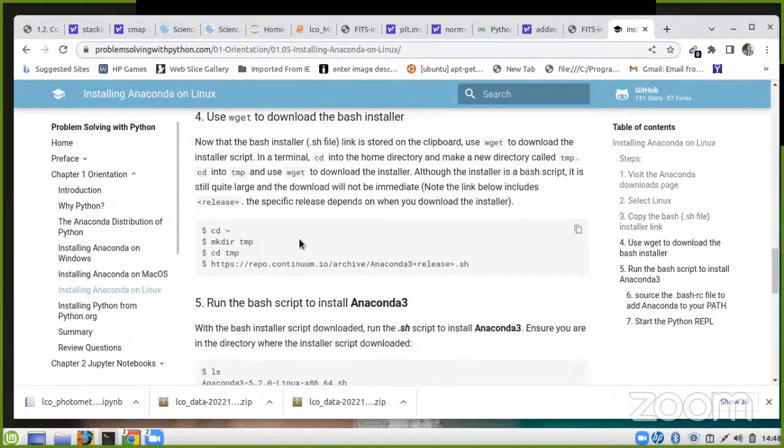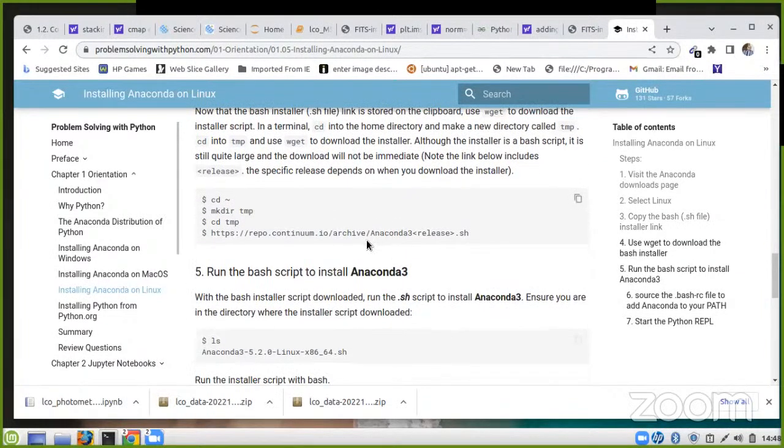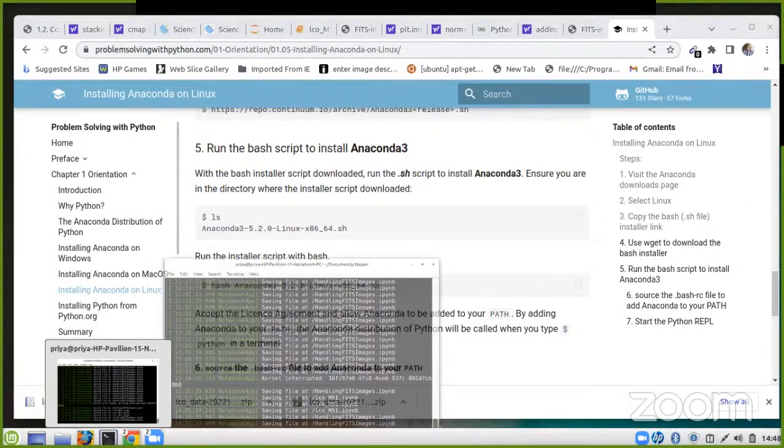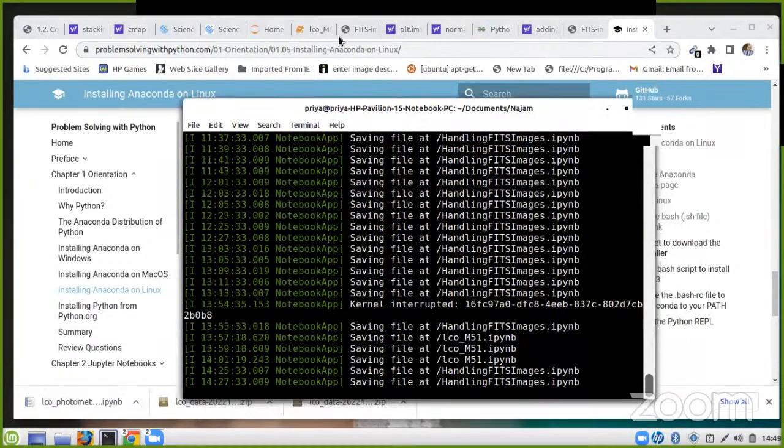Once you do that, it downloads a .sh file, which is a script file. When you run that through your bash or so, it installs the whole thing. Then when you are invoking it, you start from a terminal.